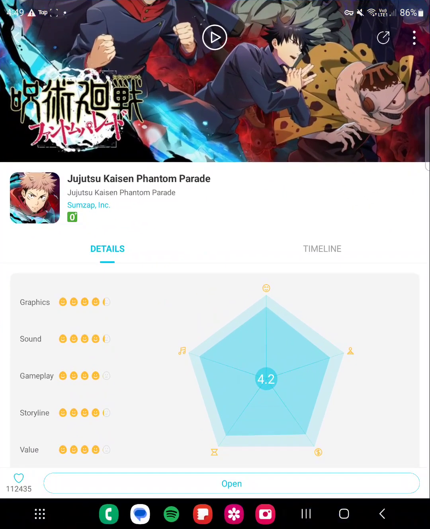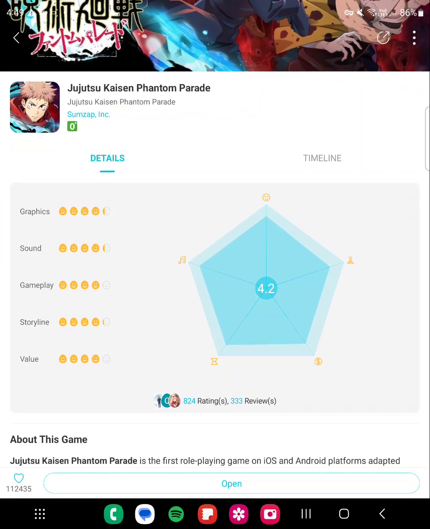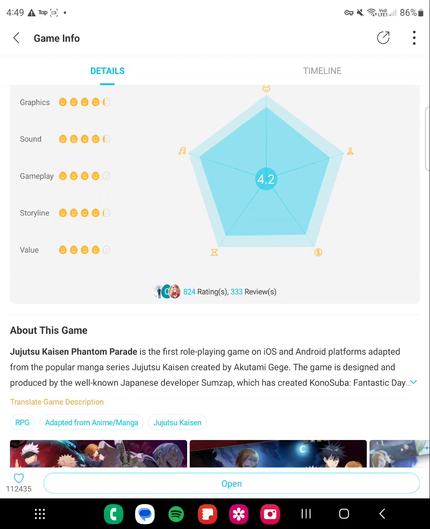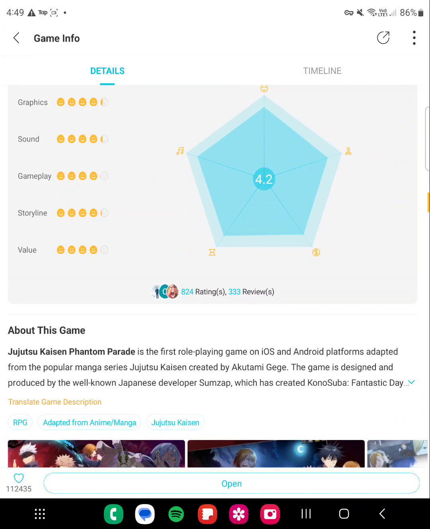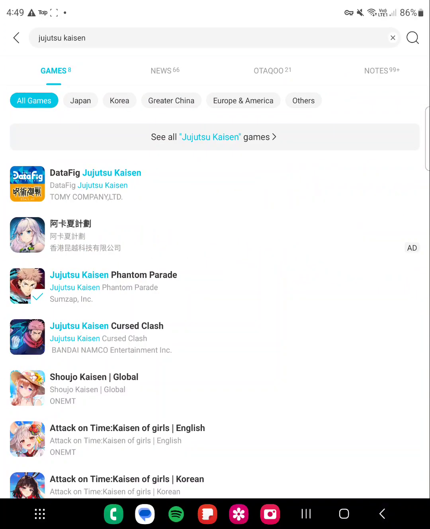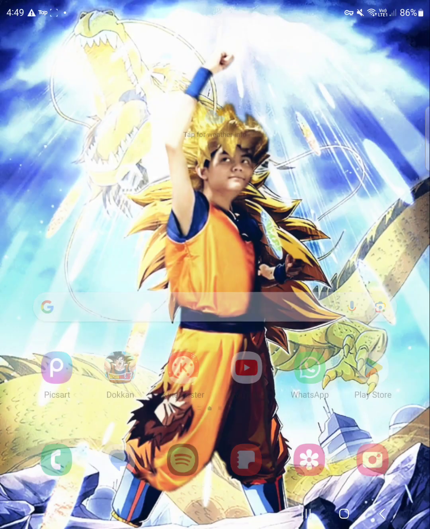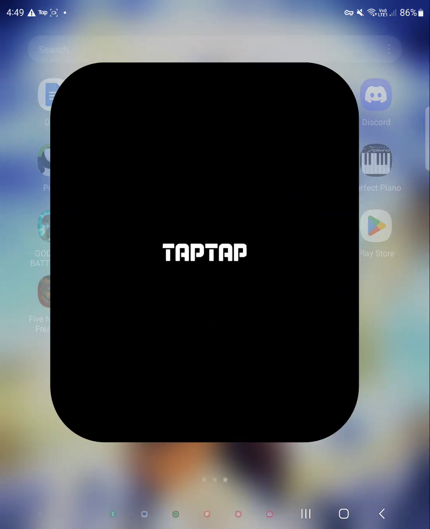But I think you can download Q apps and use Q apps. So if you are using iOS, as you guys can see, there's iOS mentioned here. So if you're using iOS, I advise you guys to use Q app. But if you are an Android user, I advise you guys to use Tap.